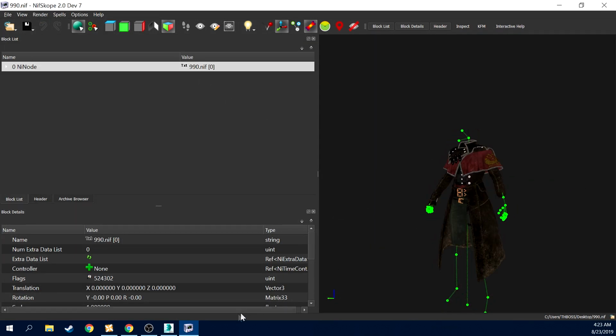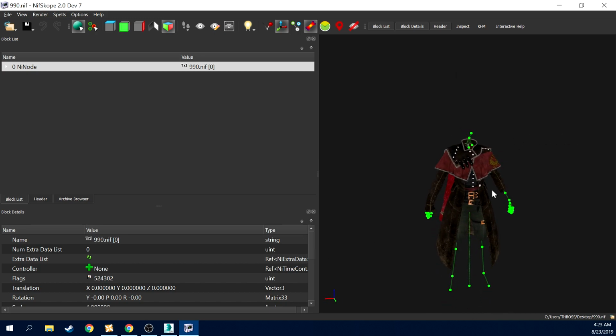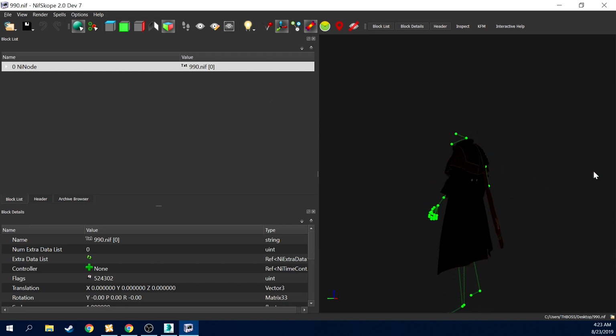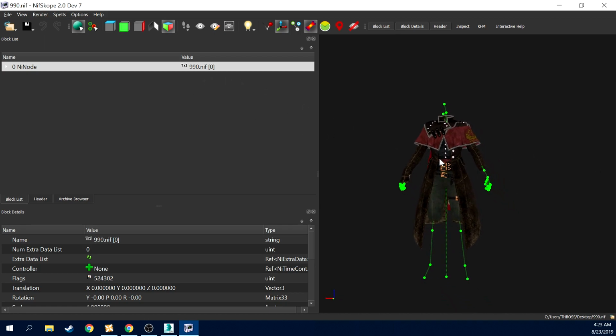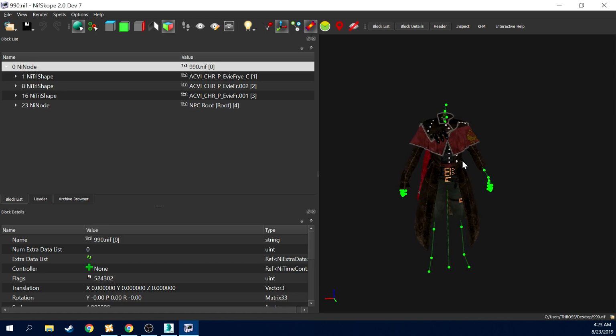Now it's good. So don't select SSE, select Skyrim. For some reason it breaks your bone. So make sure you select Skyrim. I don't know why it's doing that. There's a problem with the plugin, I think. There it is. Now the lighting is really bad. I'm going to show you how to fix this. Now if you load this in your game it will crash, because of this, it should say scene root, not 990. Now I'm going to show you how to fix this.